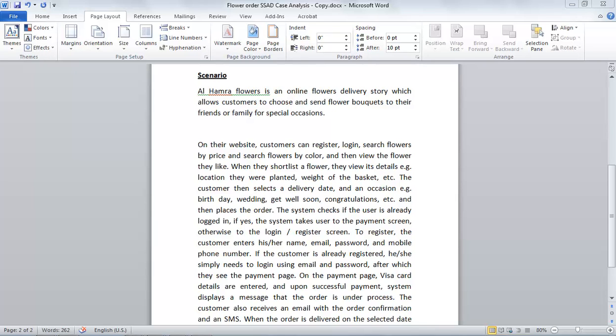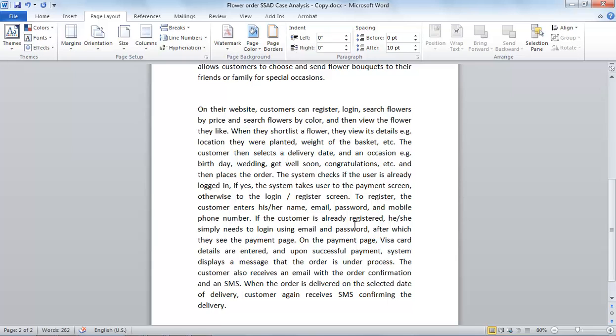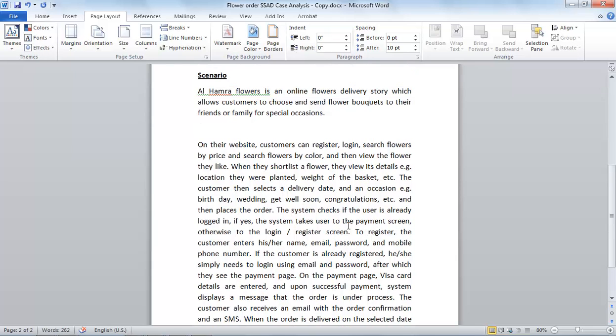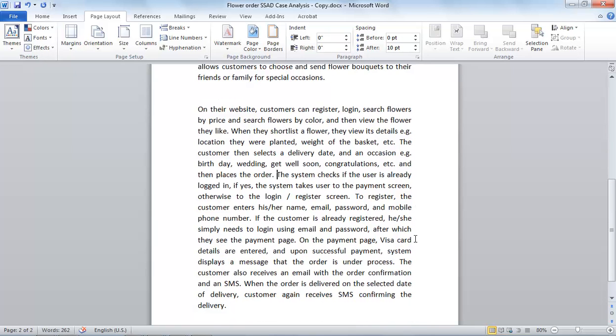So I would like you to read through this scenario, which I have. It's approximately one page only. So you can go ahead and, if you want, pause the screen and look at the complete scenario. It's a flower shop, and the customers are required to log into the online system, and then place orders along different categories.